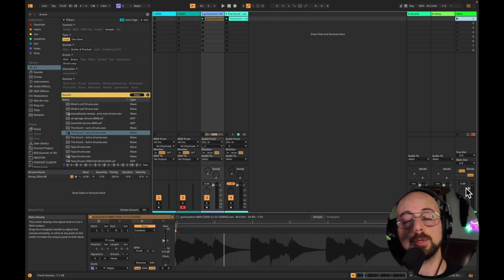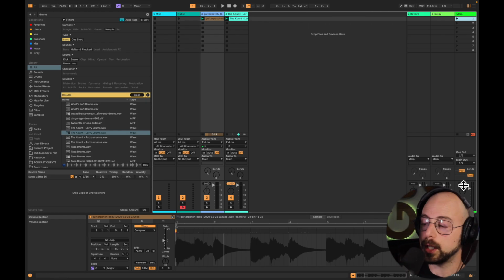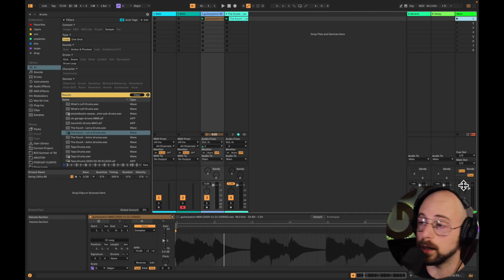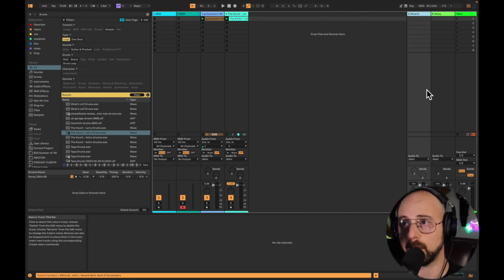Oh, man! When you play a scene, it triggers an entire row of clips. This is really useful for when you want to hear a bunch of stuff at once, when you want to combine it all. It's also really useful if you're performing, because you just get to play all of your samples at once. So I want to quickly talk about this section on the right over here.